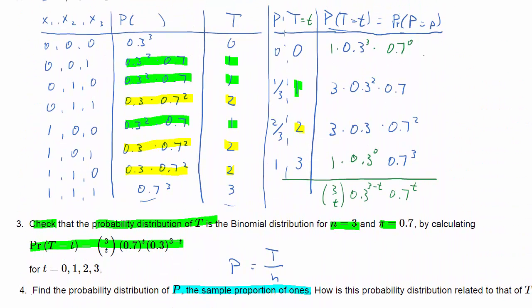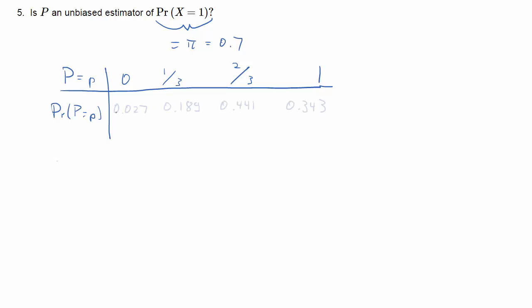Over here, we didn't actually calculate all these values, so we'll just quickly do that. 0.3 to the power of 3 is 0.027, 0.189, 0.441, and 0.343. Of course, they sum to 1, as they should for probability distribution. So we'll just copy these values across and apply our standard formula to calculate the expected value for P. If it is unbiased, it should be equal to 0.7, so we'll multiply for each outcome the probability of the outcome and the outcome value.